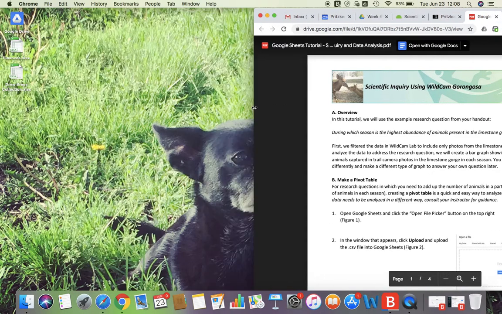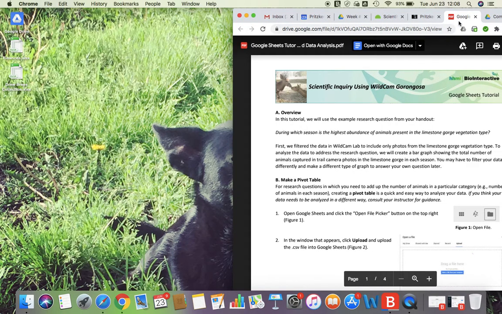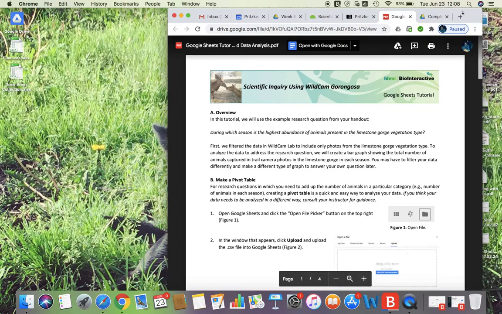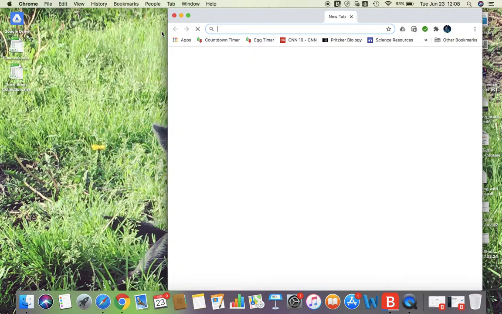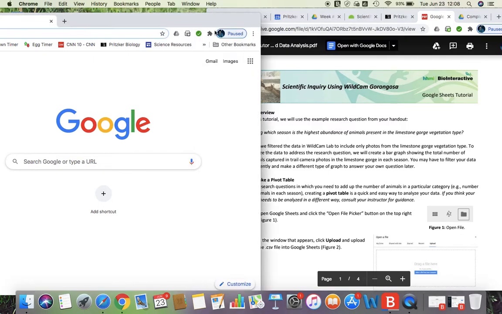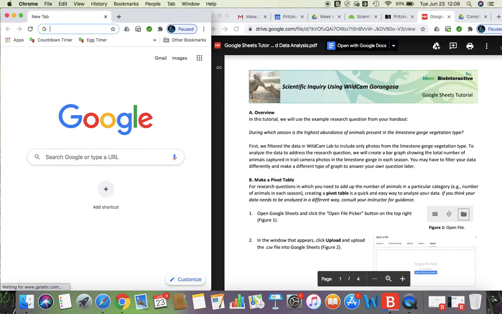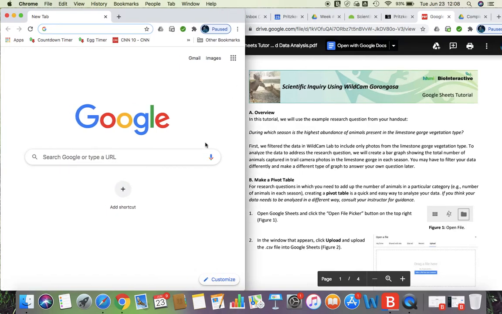I'm just going to go ahead and do that right now. You can actually have up 2 things at the same time. So if I just open another browser window here, close this a little bit, this is actually going to allow me to have two things open at the same time. So that is potentially a strategy that you could take if you needed to.